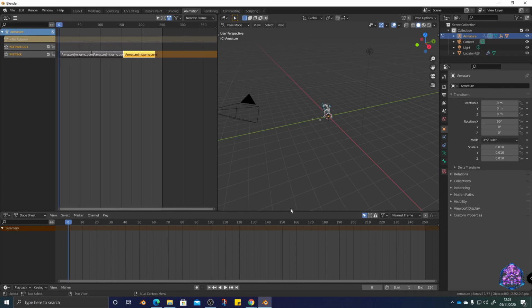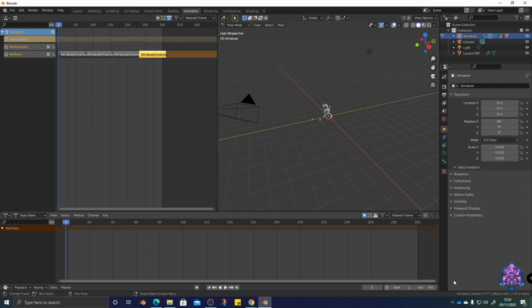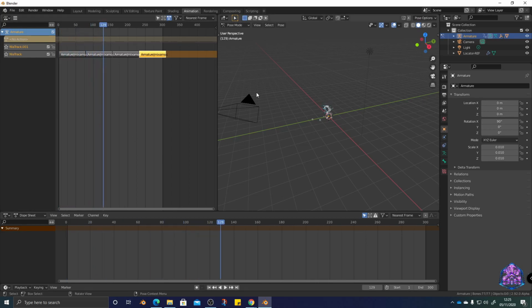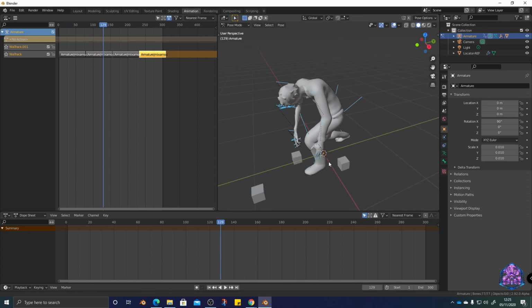So now when I scrub through my animation, having done that 4 times, you can see that it's now cycling on the spot. I'm going to set the keyframes up so I've got a good amount in there, and as you can see, I'm scrubbing through that, and it's just looping on the spot, which is what we want.